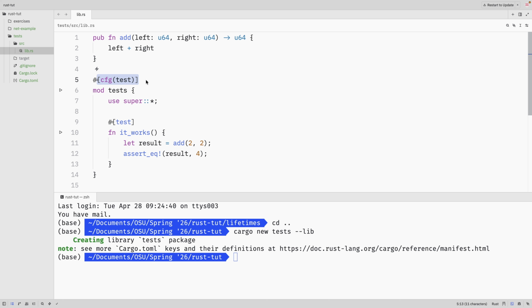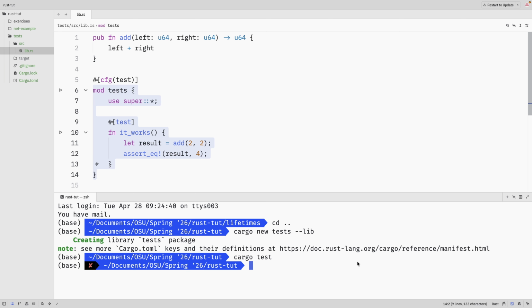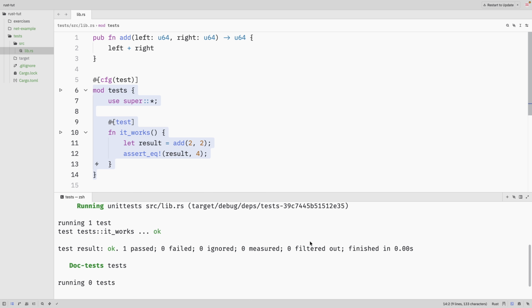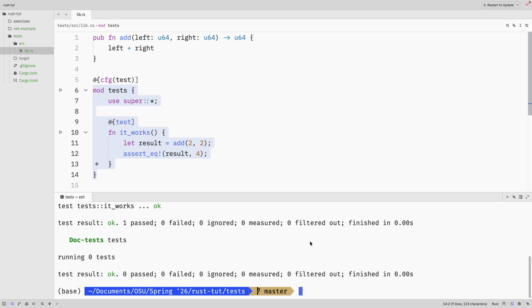This is basically a way to tell our compiler to not include this module when compiling for something that is not a test, and only to include this if we're running tests, typically with the cargo test command. So I'll go ahead and cd into tests, cargo test, as you can see, and this should look pretty familiar to you at this point.